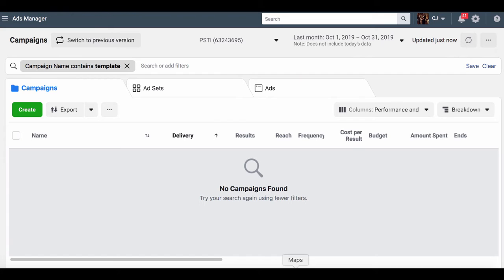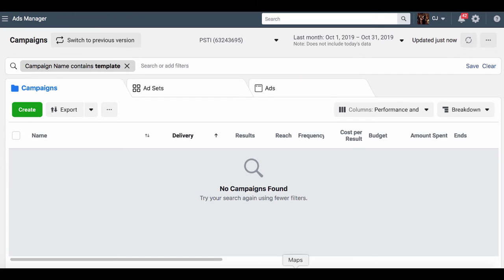A lead ad is a standard opt-in form that's built into Facebook. So your user does not have to leave Facebook to opt into your ad. It's already built into Facebook. They simply click and the form pops up in the Facebook platform, and it's already pre-populated with their name, email, and phone number that they've provided to Facebook. So the awesome thing about that is it reduces the variables in your funnel, so you don't have to test a landing page and you don't have to build one. And it also makes it super easy for the user in terms of the user experience.